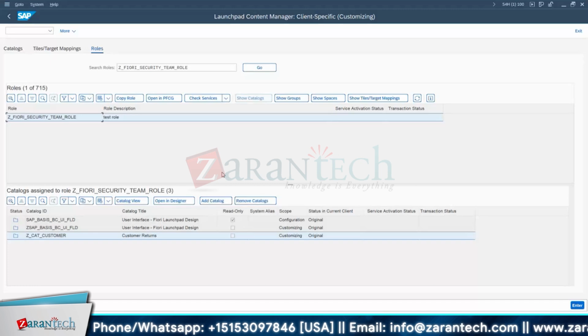But again, the recommended way, or the way I use it, is via PFCG only. But I think these new things are getting introduced, so just see if it's behaving properly. If it's working, then you have both the options. You can feel free to do your hands-on here as well.